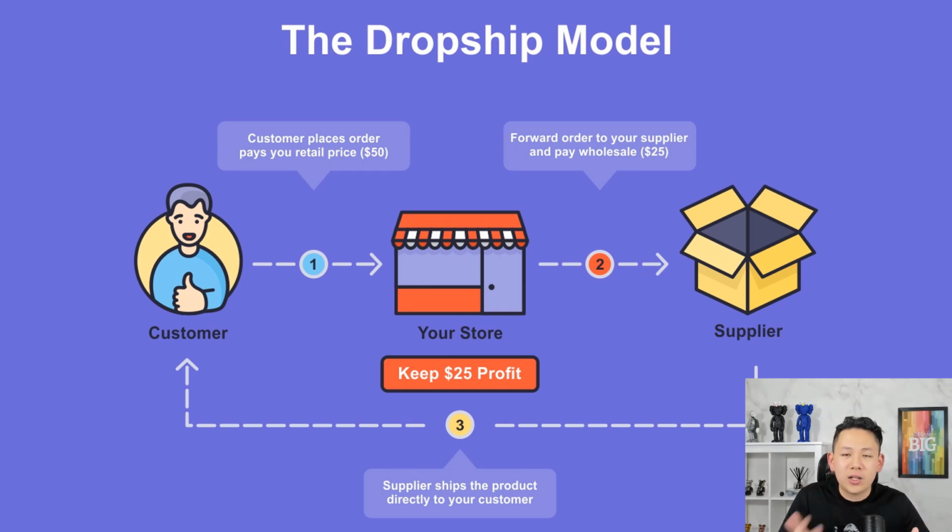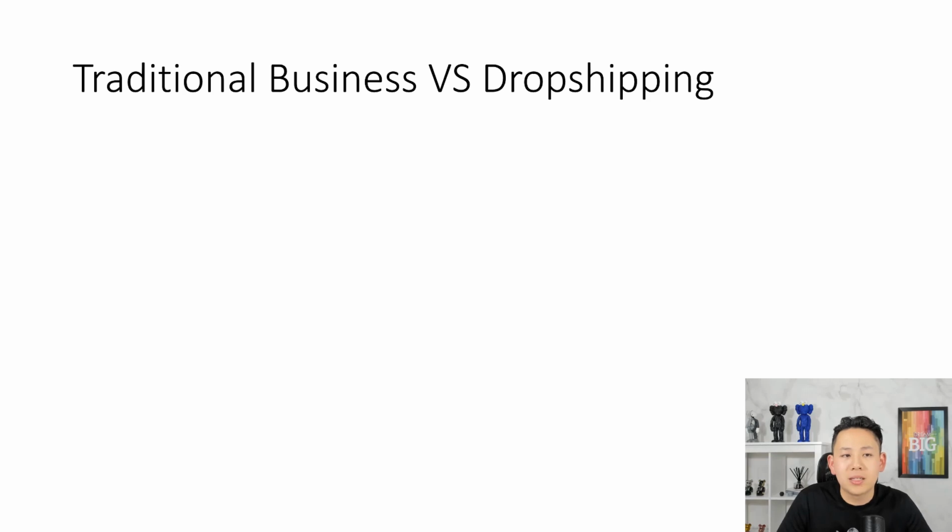Now, let's say you have done Facebook ads or some influencer ads, and you cut another $10 to $15 CPA, cost per acquisition of a customer. You have still made maybe $10 to $15 of profit from this single customer. I hope you get a better understanding through this diagram. If not, just go through it slowly again and understand how this entire business model works. Next up, I'm going to show you a quick comparison of traditional businesses versus dropshipping businesses.